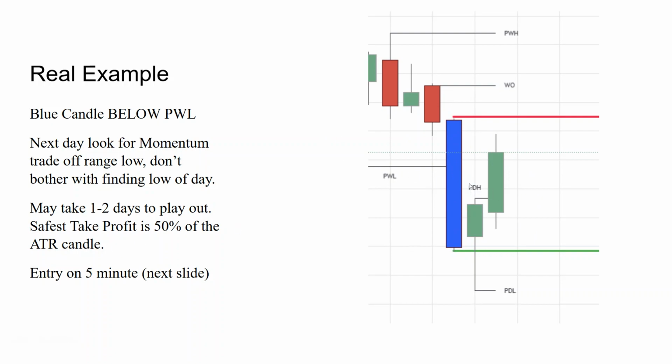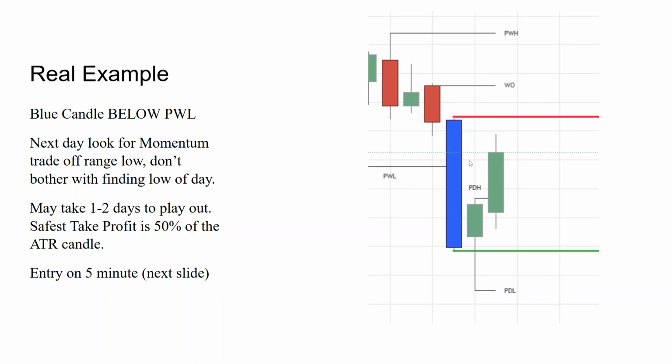This is the ATR candle. So remember I said, why is this candle blue? Because it was above the average true range. So if the average true range for this candle was say 100 and it went 200 pips in one day, then we look for a retrace because it's already below the prior week low. We're just looking for a pullback and that's it.